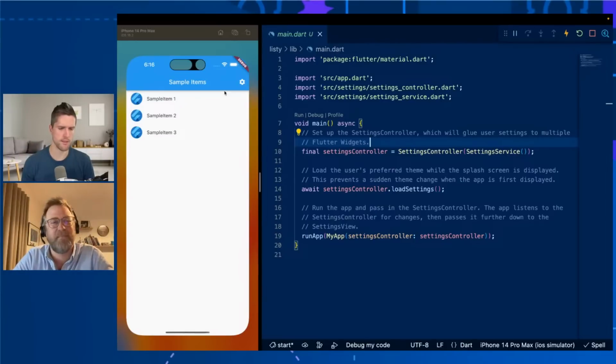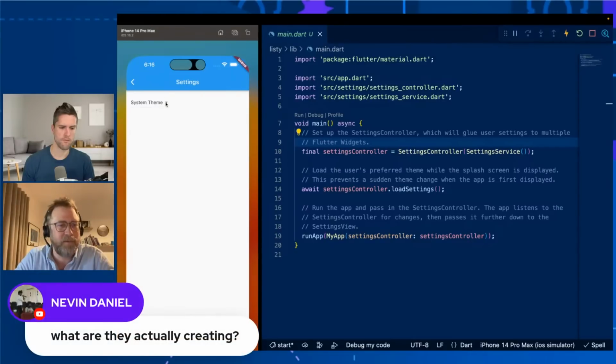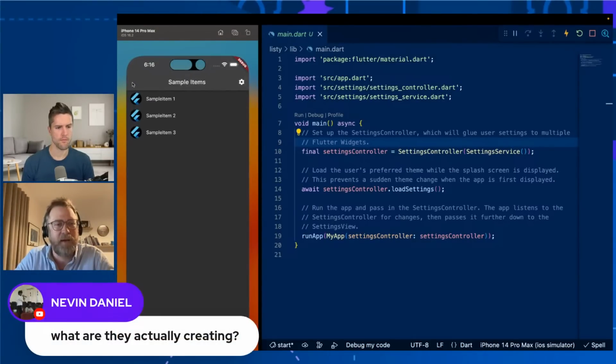If you want, you could maybe just click through. There's what, 3 screens on this? Yeah, there's like nothing. There's this list view, and you can go into item details. I'm not going to spend much time there. And then there's this little cog in the right corner where you can go to settings and change the theme, and it'll re-render the widget tree with the new colors. What I want to do today is add the ability to persist these items in a local database, and add and remove items. And once we've done that, I will enable the app to synchronize between devices.